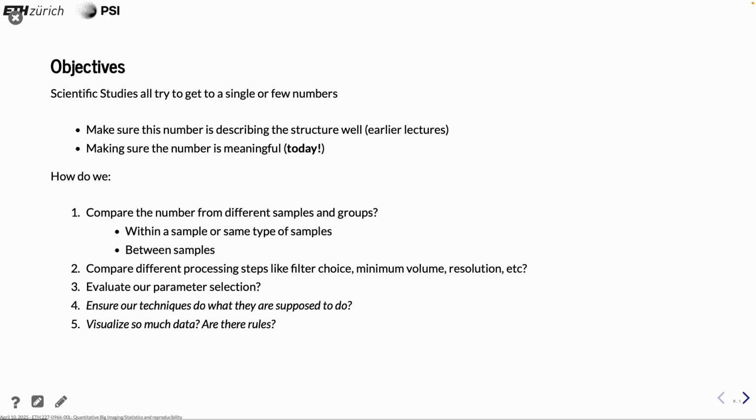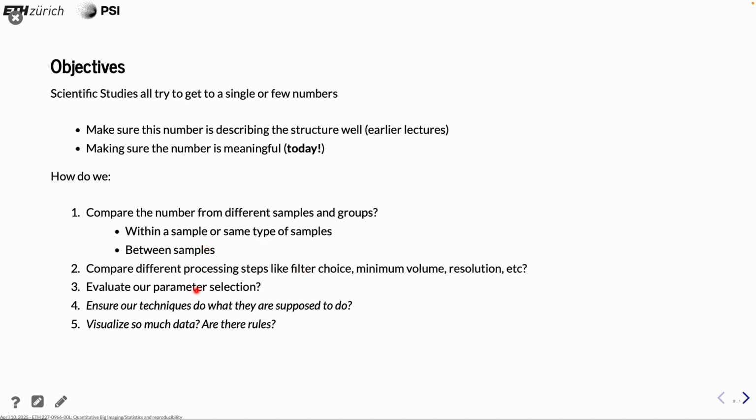And what you also want to do is see, that's actually an evaluation of your processing. How well does your processing actually act? If you tune different parameters, is your workflow insensitive to change of resolution, filter parameters, segmentation approaches? So there we need to evaluate which parameters are actually the best and how robust it is around these parameters.